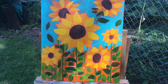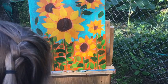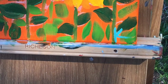I think you can sign it down here. Probably with the blue or white. Yeah, I like the blue. Find your spot again. So the piece de resistance, the last initial.